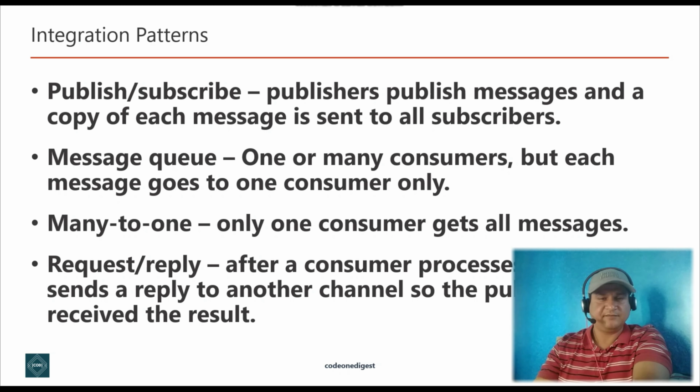Third is many to one communication. In this setup, you may have multiple publishers and there will be one and only one consumer receiving all the messages. Fourth is request and response. After a consumer processes a message, it sends a reply to another channel so that the producer can find the result.